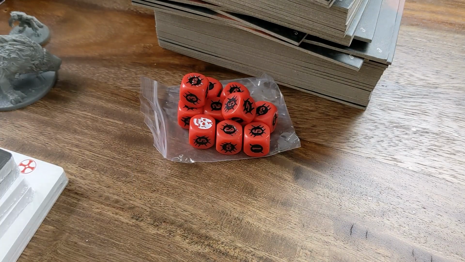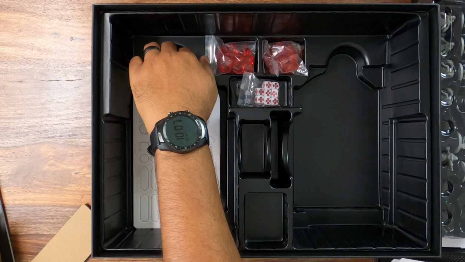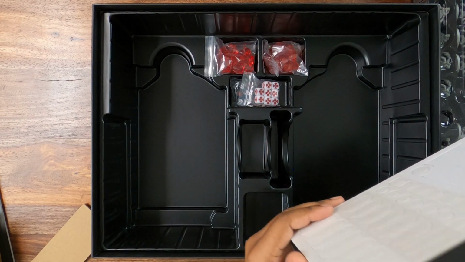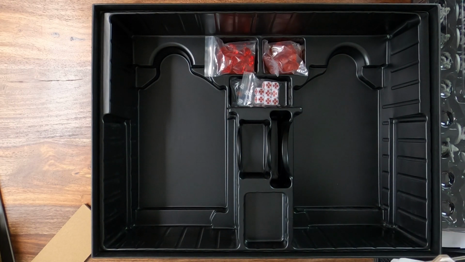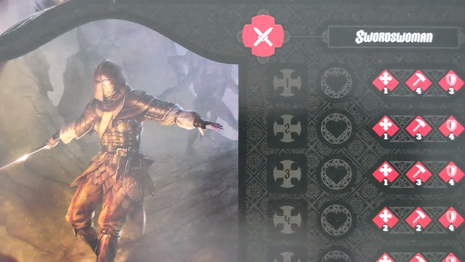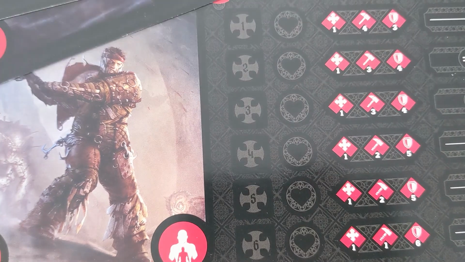It flips open. Some more boards down here with the players. So yeah, there's a swordswoman, a guardian, a condemned brute, another condemned brute, a condemned scout, and another condemned scout, as well as a redeemer. So they all have different symbols in the bottom. Some have more than one.